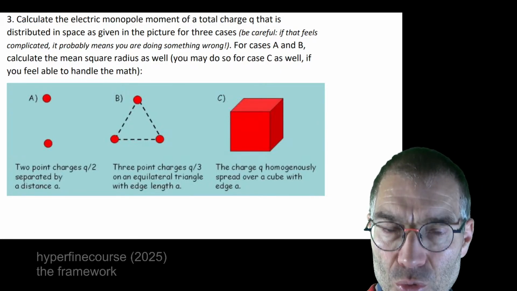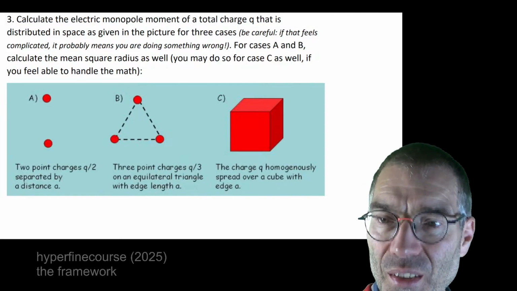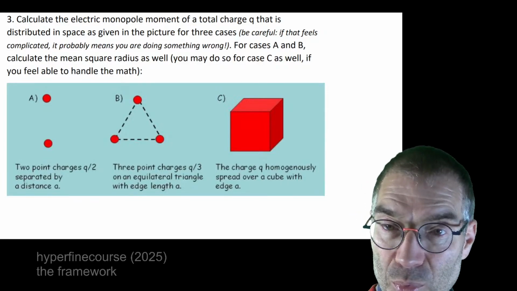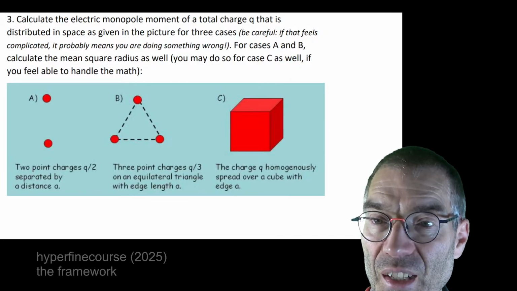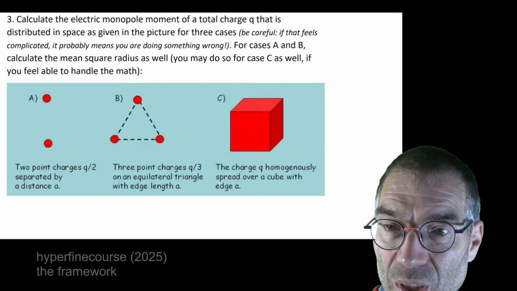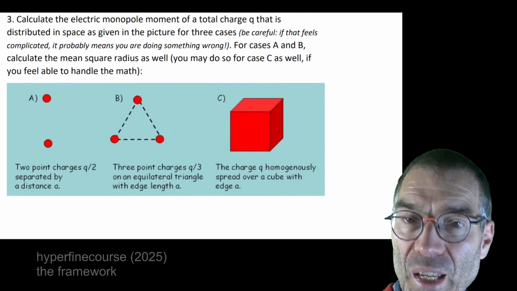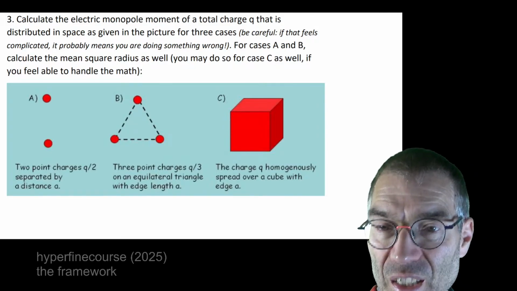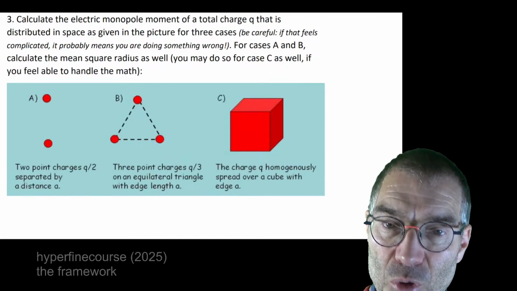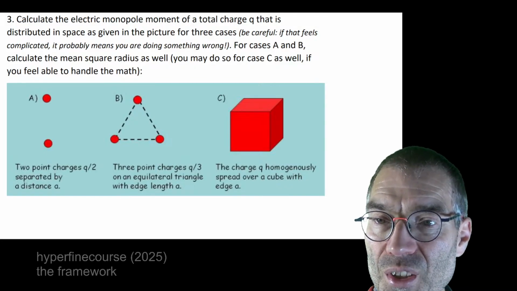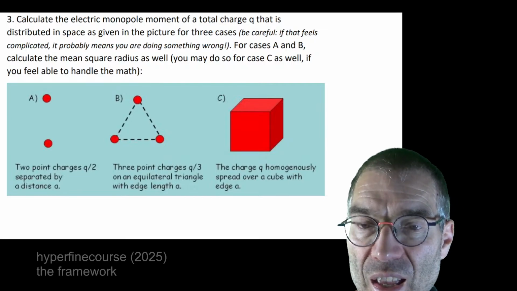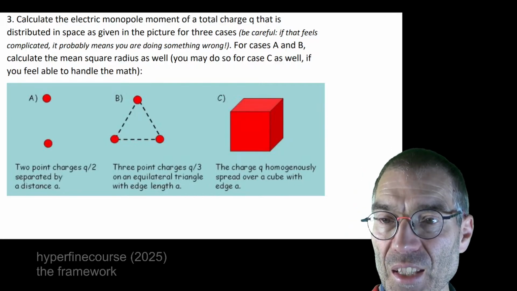Then let's try to train our calculation skills a bit, not just for fun, but because this can help contribute to our insight in what was asked here: the monopole moment, a topic of last week, and the mean square radius, a property that will be important in the week that comes. And I asked you to calculate for these 3 charge distributions, 2 discrete and 1 continuous one, what is the monopole moment and what is the mean square radius.